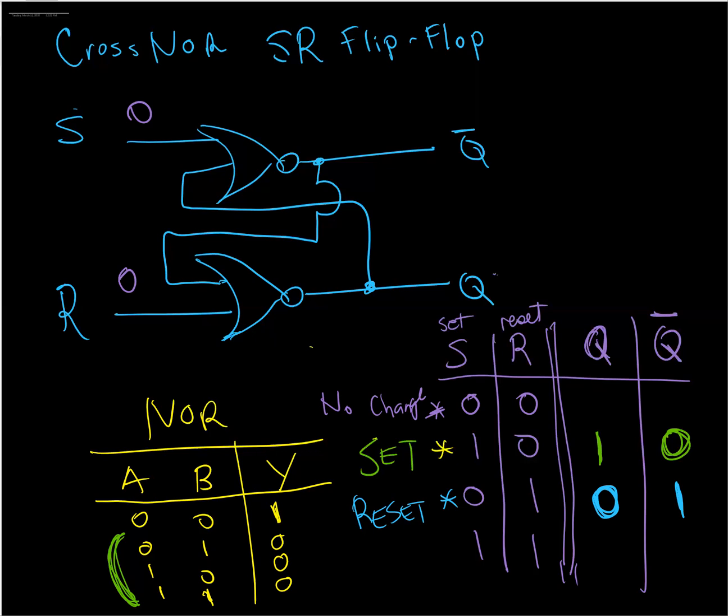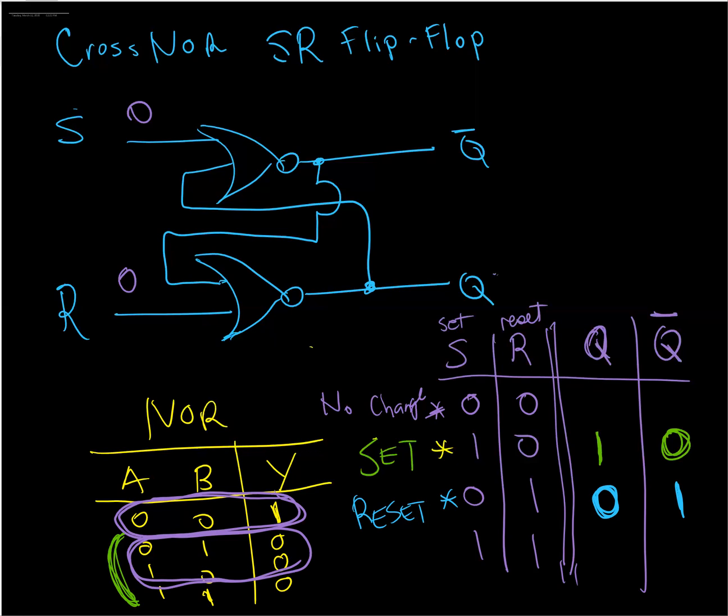Because now we're looking at this part of our NOR gate truth table, or this part, or this part, right, where one of our inputs is 0. And the thing is, if the other input is also 0, we'll get a 1. But if the other input is a 1, we'll get a 0. And so if you look at that behavior, the output is going to be the opposite of whatever that other input is.